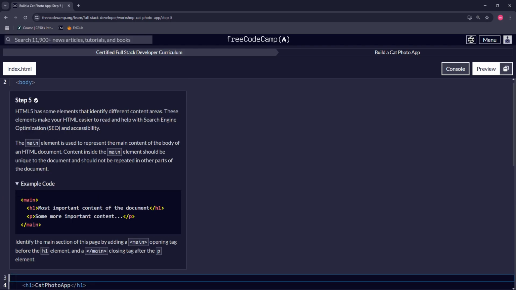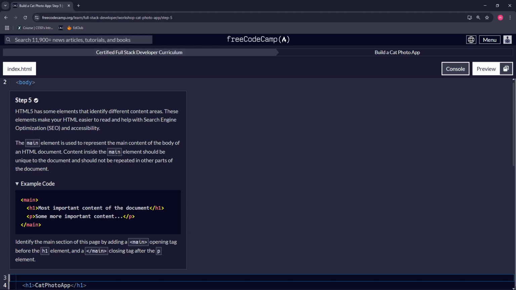Okay, we're in step 5, where HTML5 has some elements that identify different content areas. These elements make your HTML easier to read and help with search engine optimization (SEO) and accessibility. What does SEO even mean? The main element is used to represent the main content of an HTML document.